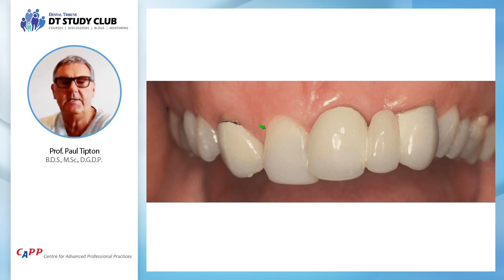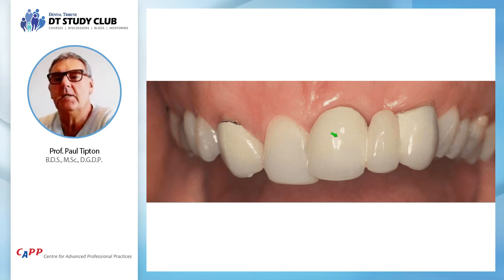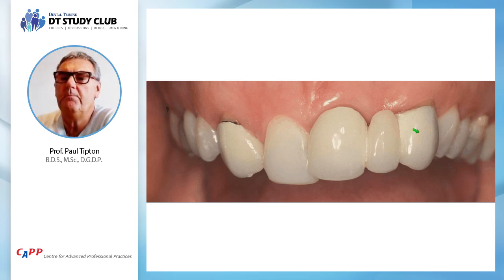How do I now create symmetry across the midline? How do I create the midline? So I can create symmetry one of two basic ways. The first way is to take the upper left lateral out, move the upper left central across to the left hand side, try and make the upper left canine look like a lateral incisor, make the upper left premolar look like a canine. So I can do all those sorts of things.